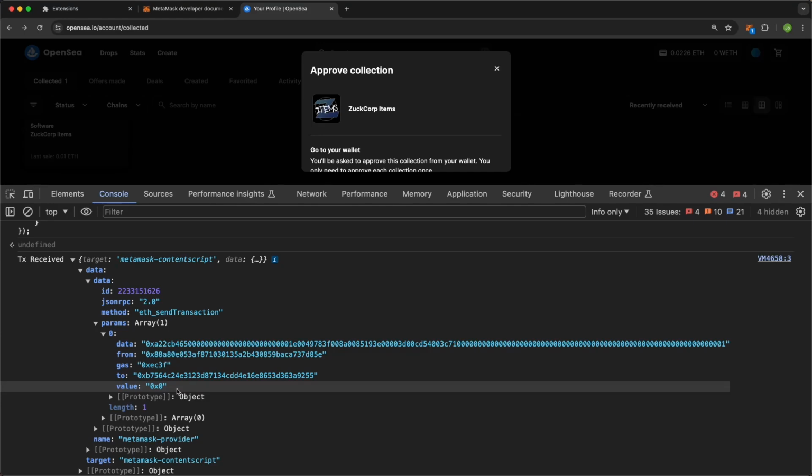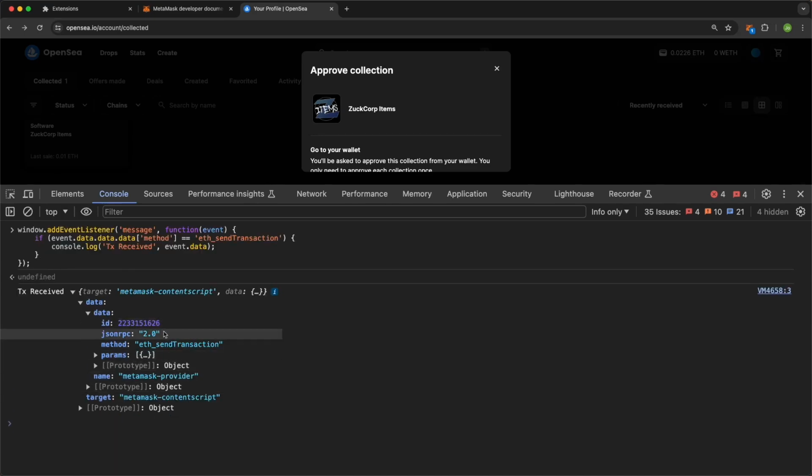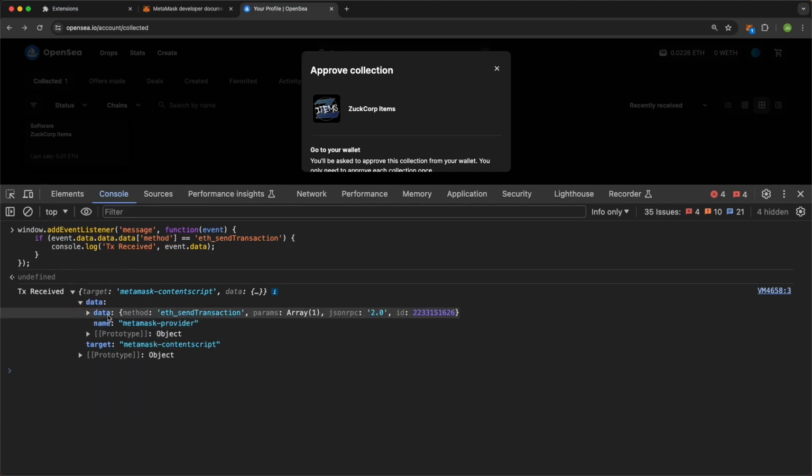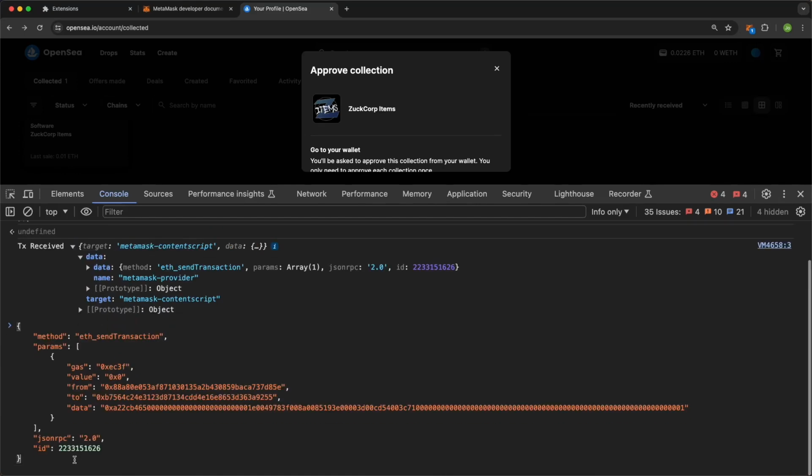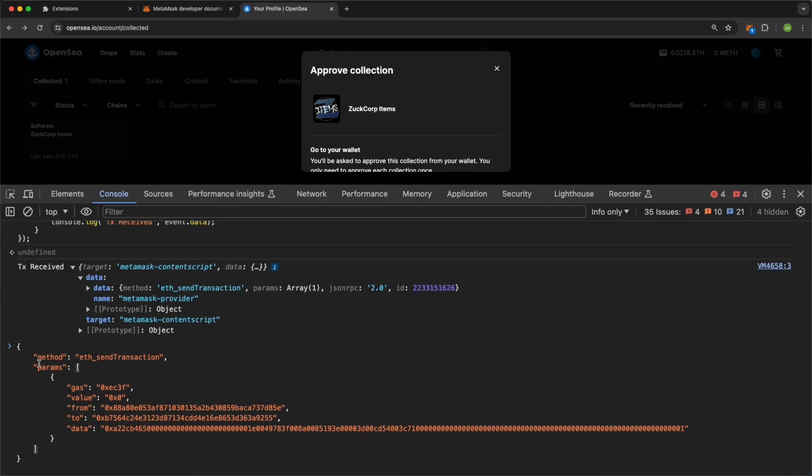So then we've seen how this communication happens in a way. But what if we want to replay this same request or send it manually, even within Chrome Console for our testing purposes? So it's actually quite easy. Just go ahead and copy the object here, and then we can paste it into console. We can delete some unnecessary values, and we essentially have the raw request that OpenSea sent to MetaMask.